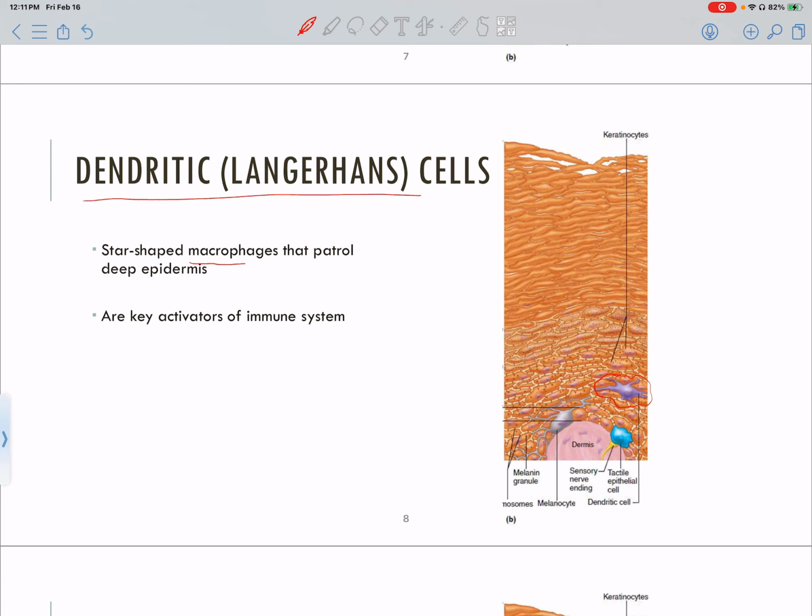So these are macrophages. And if you remember the function of these, they're phagocytic cells that can engulf foreign debris, such as viruses, bacteria, and different things like that. So we do have dendritic cells floating around. Here's a picture right here. It's this purple star-shaped cell right there. It has lots of appendages that come off to get to surrounding areas. And when it engulfs or degrades some sort of microbe, it's also going to activate our immune system, which is what we want it to do.